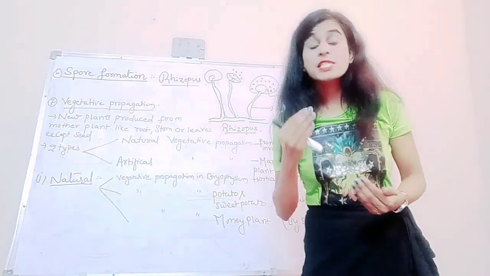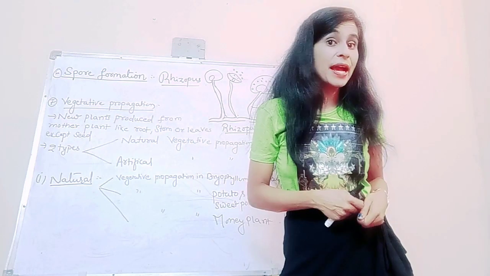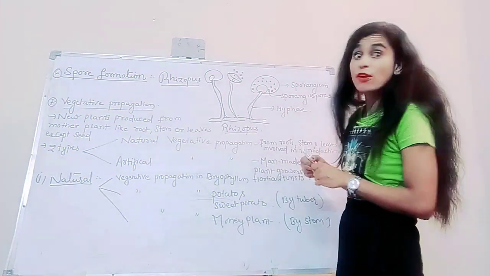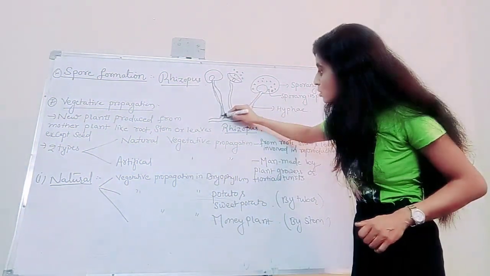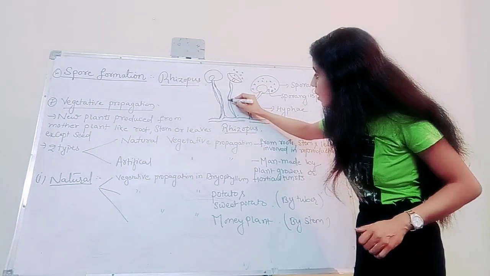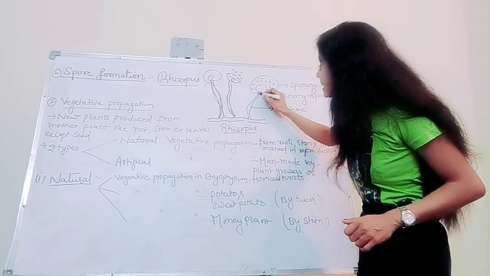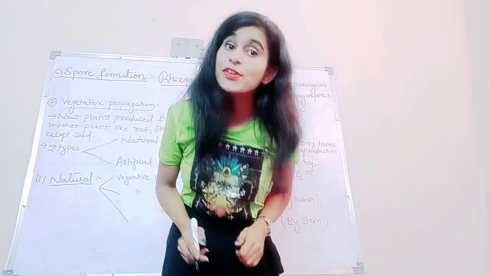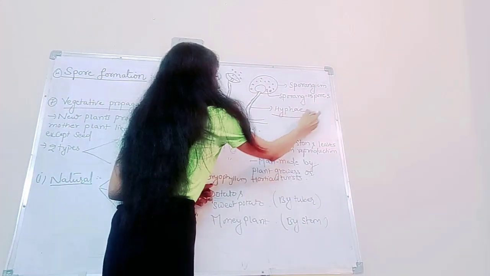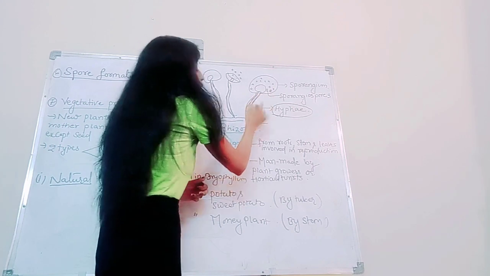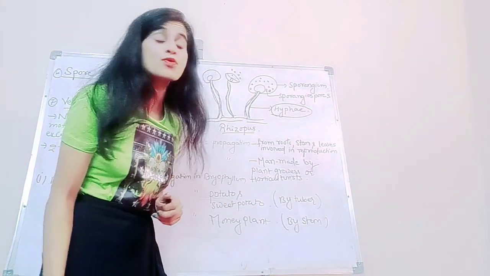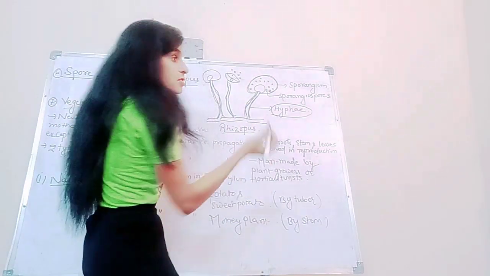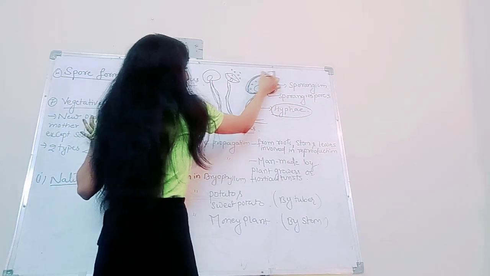And when we observe this rhizopus fungus under a microscope, we find this type of structure, and you can see clearly it has a long stalk-like structure. Can you see this long stalk-like structure, guys? This long stalk-like structure of rhizopus is called hyphae. Hypha. And you can see a knob-like or bulb-like structure at the head. Can you see this knob-like structure?